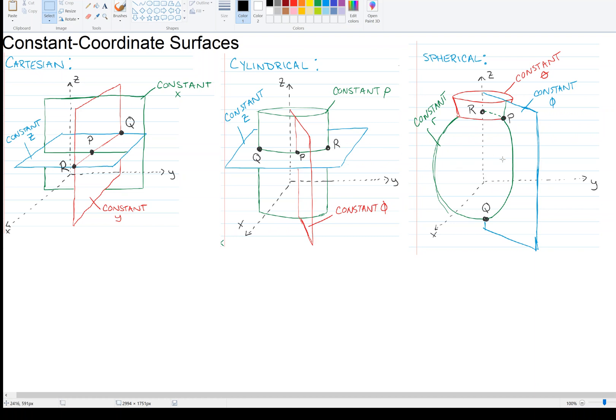Coming here towards the spherical picture. Remember, in spherical coordinates, we have three numbers that specify the point. That was r and theta and phi, the collatitude and the azimuthal angles. r was the distance from the origin. So if you fix r, what you've got is a sphere. Because by definition, a sphere has a fixed radius. So you fix r, you've got this hollow sphere in green, shown in green there.